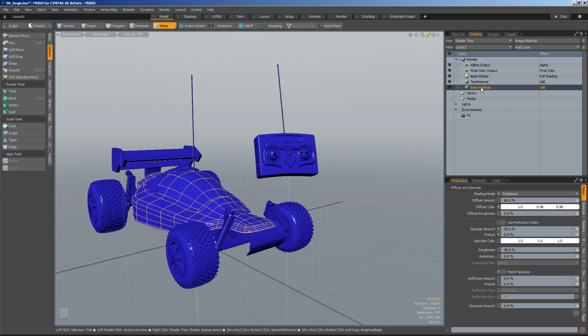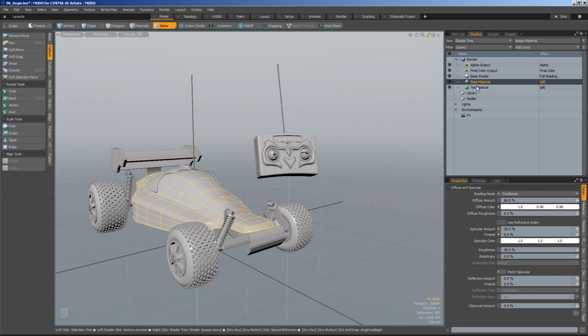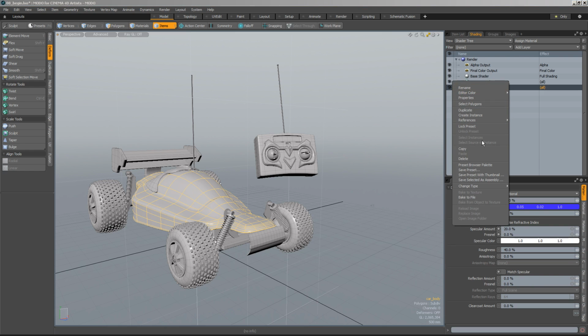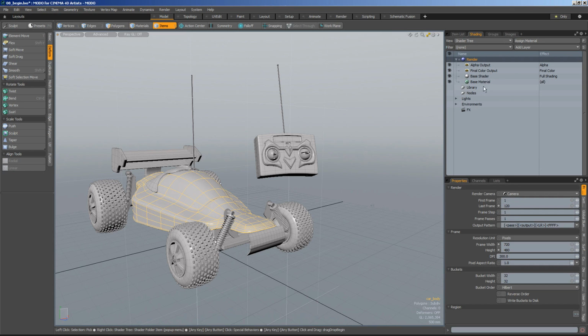Alternatively, if we change the order, so if we move the base material above the test material, it's going to take on that effect. So think about that in terms of layers. So a little bit like body paint, where you can have different layers blended together, or Photoshop. It's going to be the same sort of thing. Here we're just talking about a couple of materials, and even that is working in a layer-based approach, so that whatever's at the top of the stack is being shown on our model. Okay, I'm going to go ahead and delete this test material. So we're back to our base material.